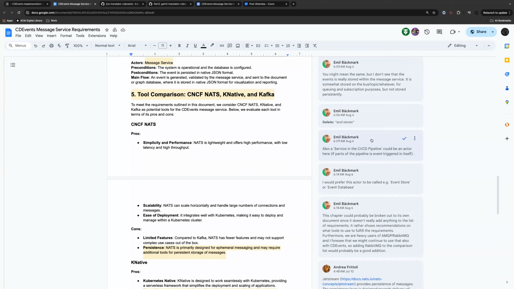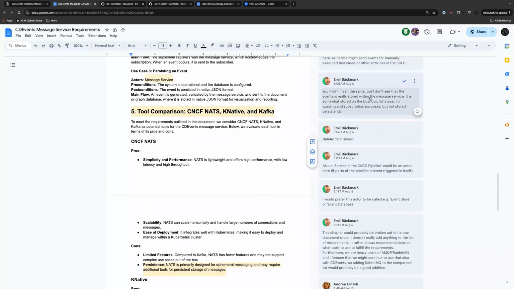We don't have to make it today, but even the top comment on the page from Emil, having to deal with stored persistent storage for the events. So that's the only outstanding big thing that we have on the requirements.